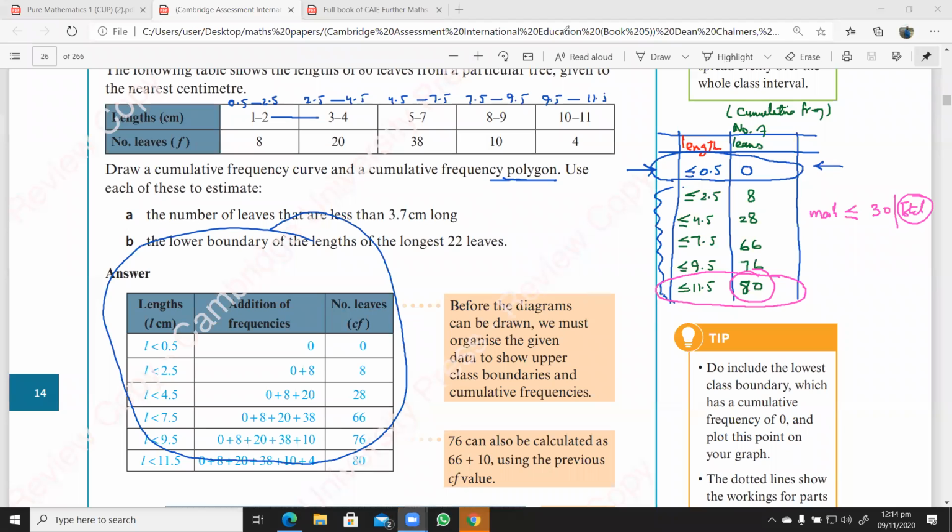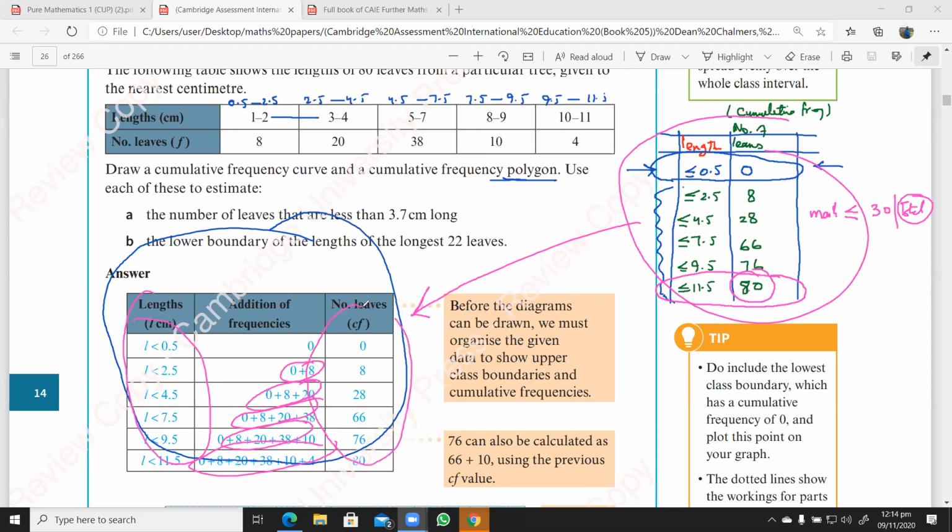Now I'll be clearing this. Just look at this distribution and this distribution. They are both the same. Here he has elaborated how the frequencies are being added, all the frequencies are being added, and we have literally the same. Basically, you need to have this column and this column over here. This is just your working, so that is not required at all. Okay, so I'm just going to proceed now.